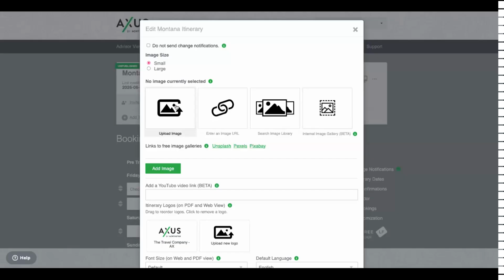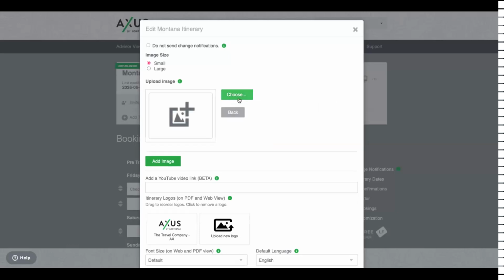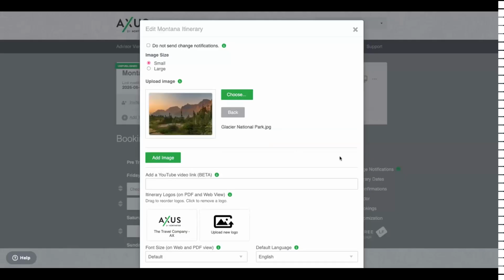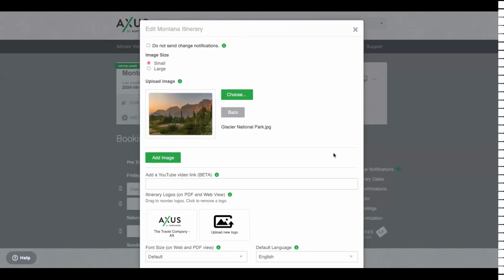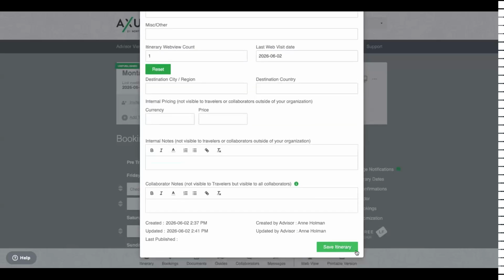So for today's purpose, I want to upload an image. So I picked the first one, and I would just search for items in my computer files here, just to kind of show you if I were to just add an image like Glacier National Park. I've added the image, and I just found it on Unsplash, and I'll show you more about that. And then I'm just going to simply upload.